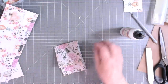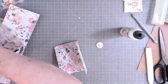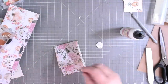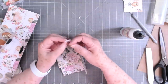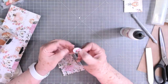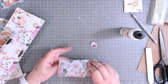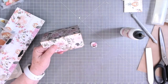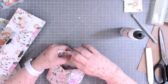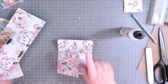And then let's just pick out a brad. And I have plenty of pink brads. Okay, there's a nice pink one. Just spread out those little prongs on there. Okay, that little brad's trying to be difficult with me. So now we'll punch a hole in here. There is our little brad. Let's see if we can get these little prongs to open up for us. That brad is very, very old.